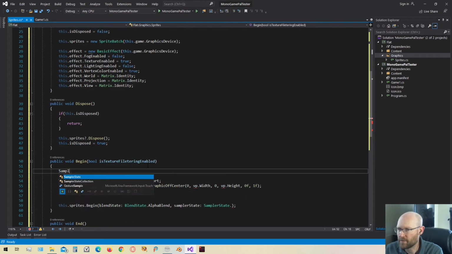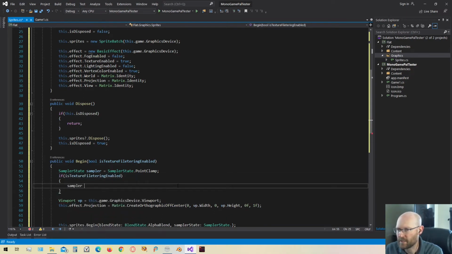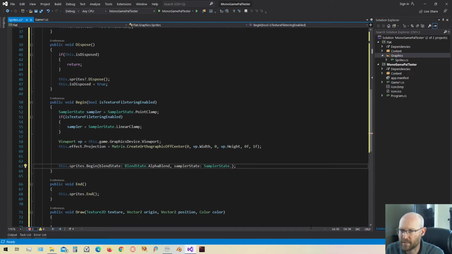So the default sampler state will be this. We'll make the default point clamp. And if texture filtering is enabled, then we'll change that to be linear. There we go. And so we can just provide that as the argument here.